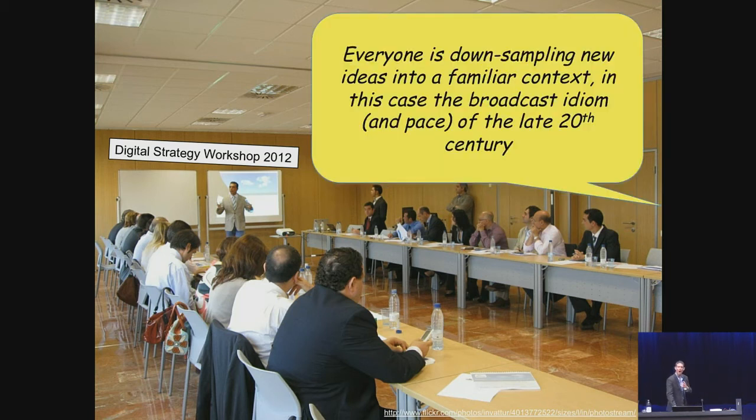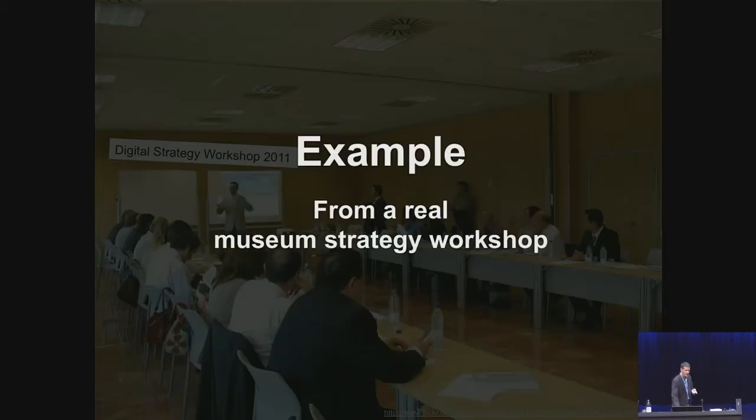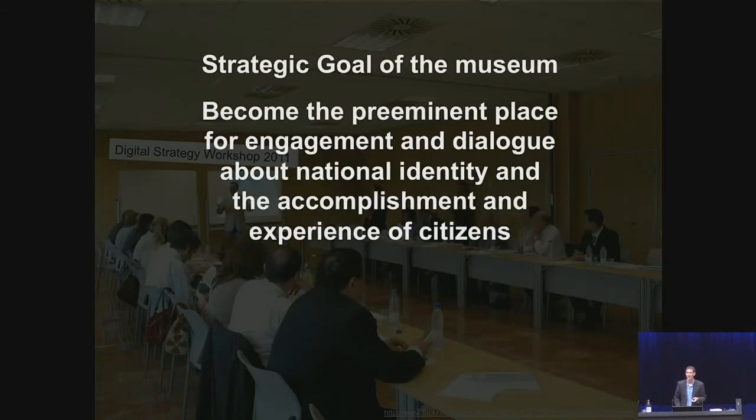That's what happens, and often there's someone in the back of the room, a caterer, an intern, who's seeing this. Everyone's downsampling new ideas into a familiar context, usually the broadcast idiom of the 20th century. And I'll give you an example from a strategy workshop I was at. The strategic goal of this museum, and don't try and guess what the museum is, because you'll get it wrong. I've obscured it very carefully. The goal of the museum: become the preeminent place for engagement and dialogue about national identity and the accomplishment and experience of citizens.